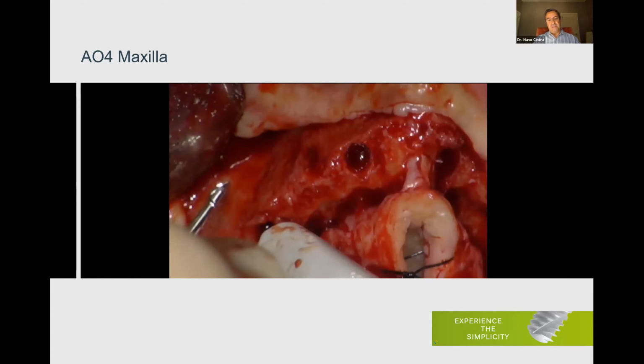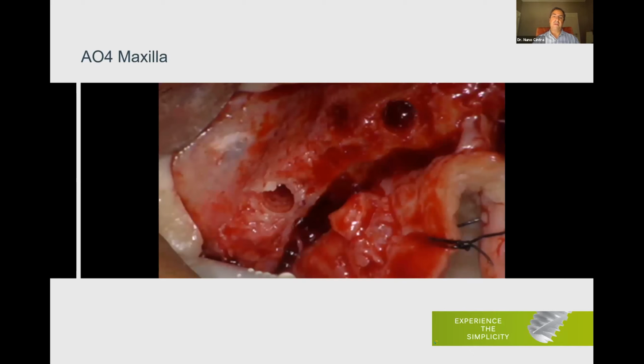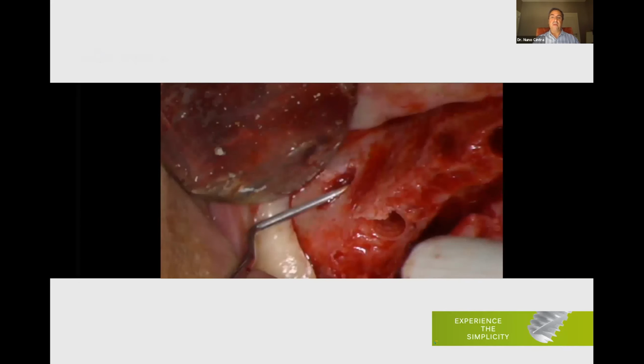What I mean is that this is the first step, which is opening the sinus. Make a small opening on the external wall of the sinus in a way that we are able to see the membrane and push the membrane inward. I'm not saying to perforate the membrane. I'm saying to push the membrane inwards so we can introduce a blunt probe, and this is the best way for us to see where the anterior wall of the sinus is, because that will be our posterior limit of our surgical field.